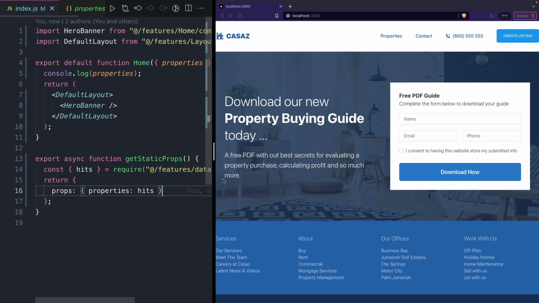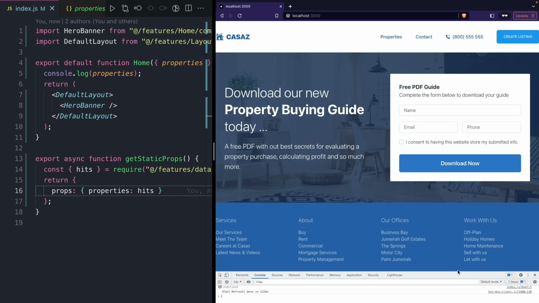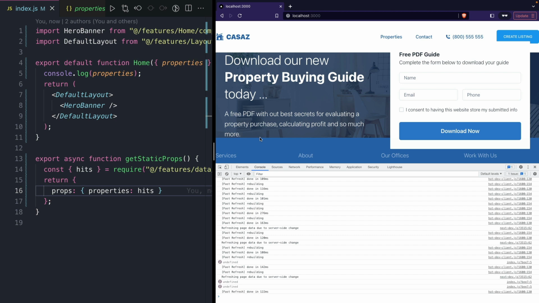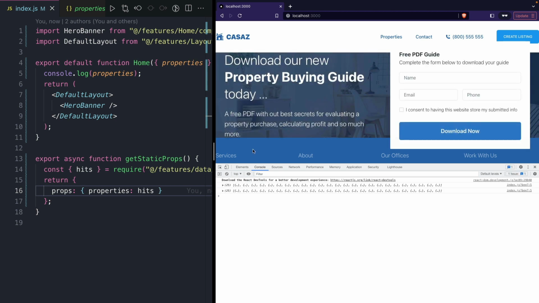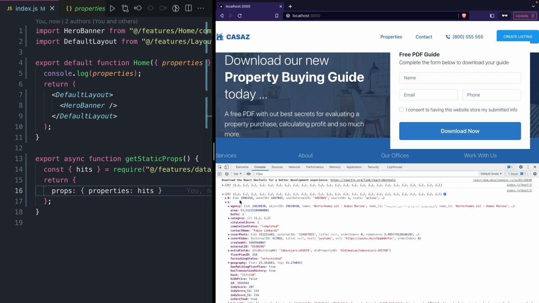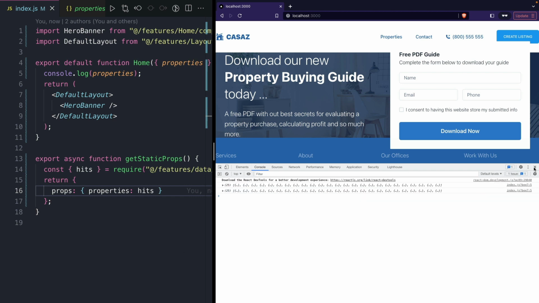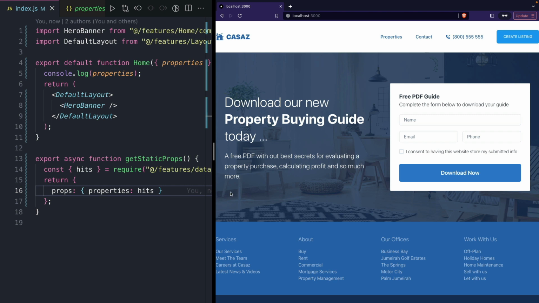Let's open this screen up a little bit. Go into the inspector, go to console and see if anything has actually happened. And no, let's debug this one. Oh, no, there we go. Had to refresh. So now you can see we've got all of our properties in an array of objects with each one with its own ID and a lot of data. This is basically mocking our API call that we're going to write later on.